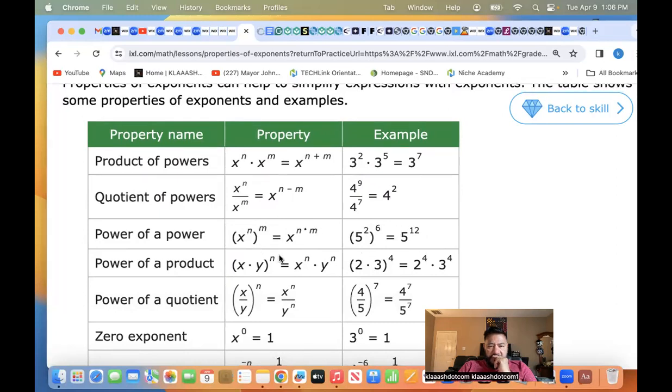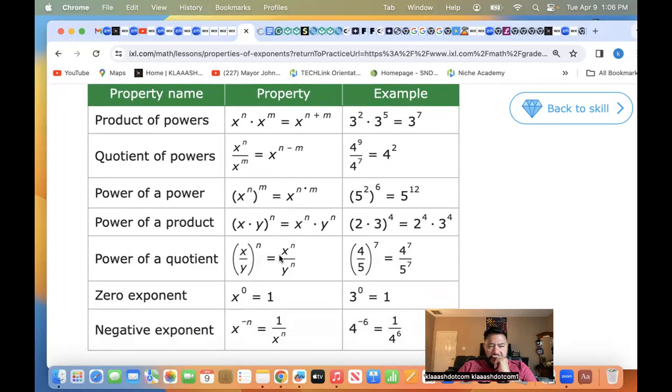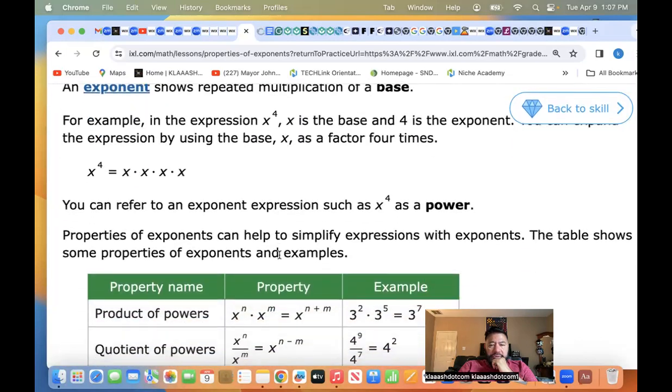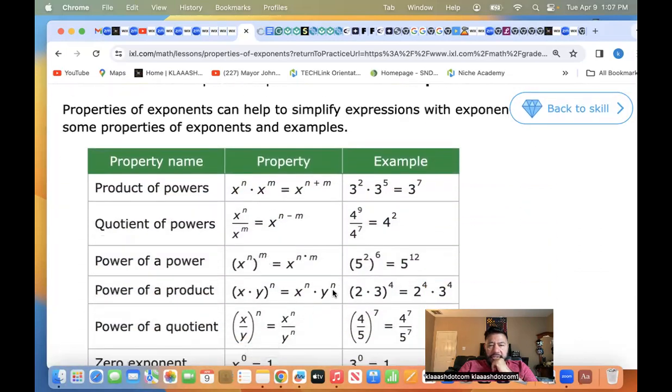I used to love this. I really used to love it. But now, oh, I don't remember it. But this is what you need to do. You need to look at this and then make sense out of it. Okay? So they're telling you what they stand for, the property, the rule that you gotta go by, and then you figure out how it actually works.